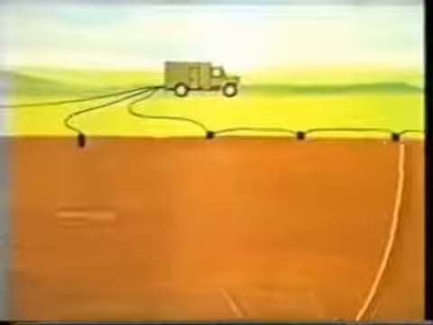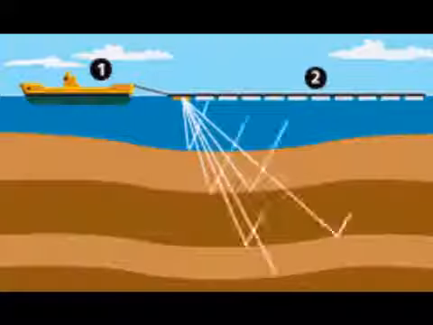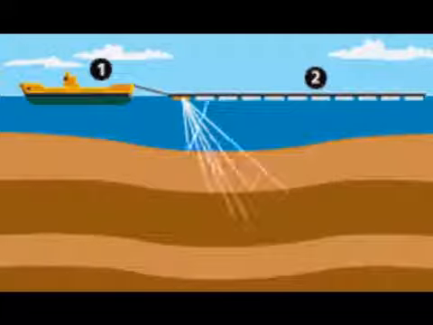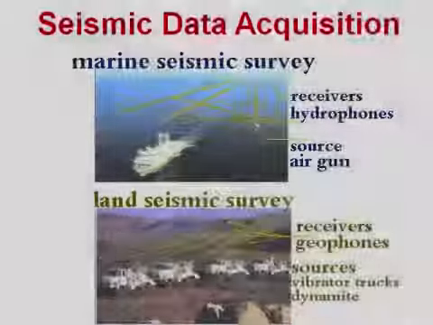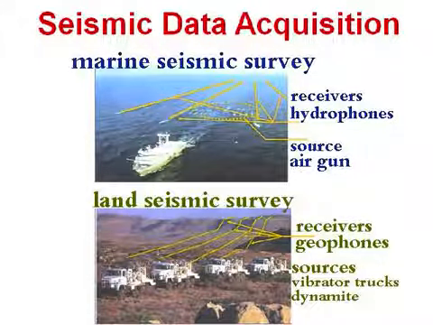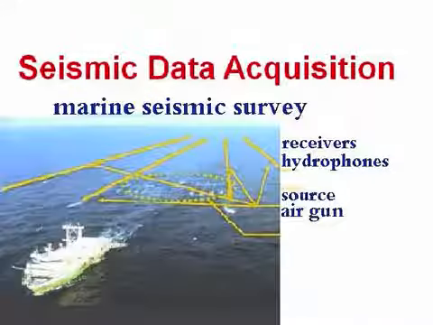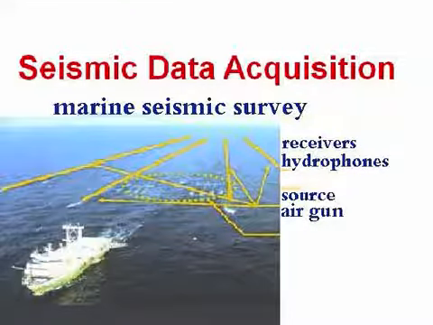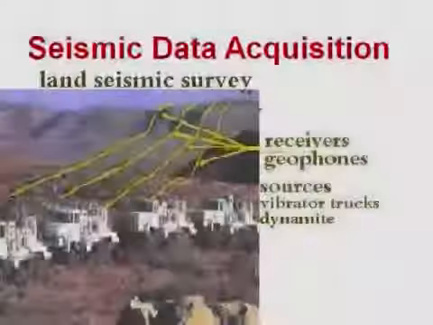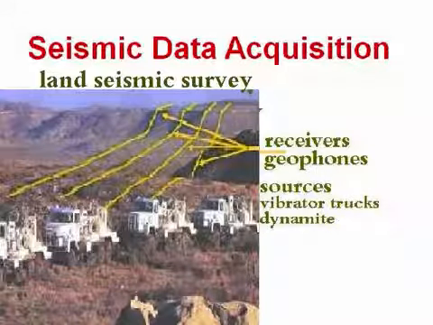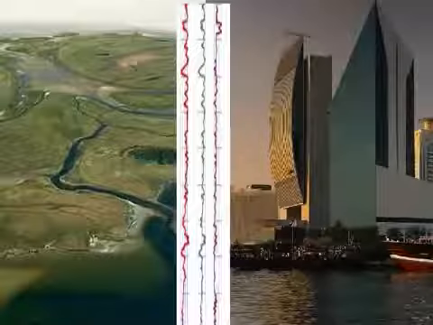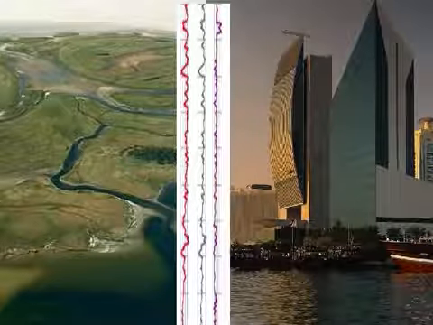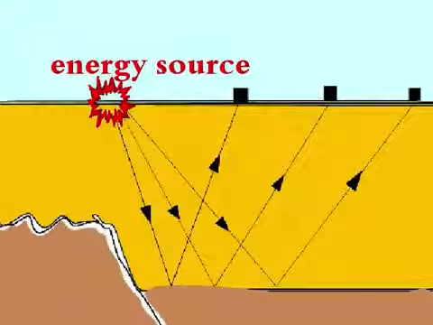In data acquisition, we go into the field, on land or offshore, to actually make measurements with our seismic equipment. Let's look at the equipment used to first create seismic waves and then to record them. There are several types of equipment used to generate and record seismic waves, depending on the surface and subsurface location, composition, and conditions. We'll begin with the equipment called the energy source. The energy source is used to create a sound wave.